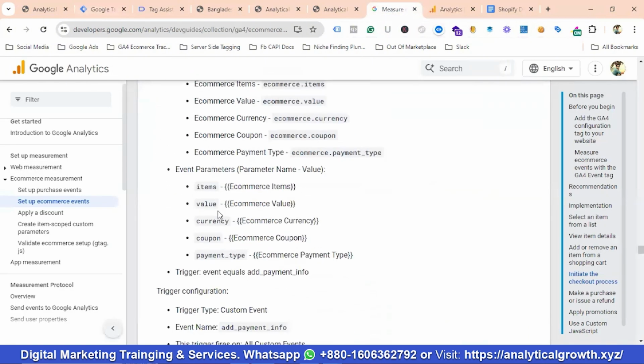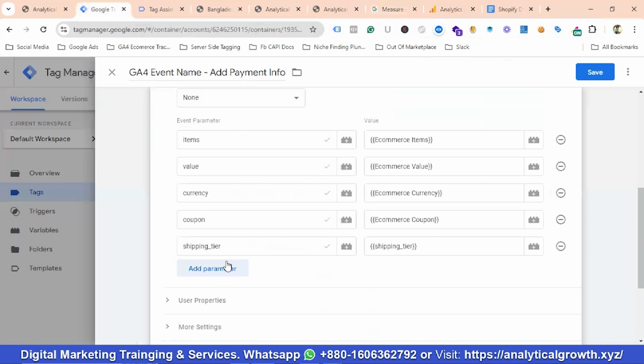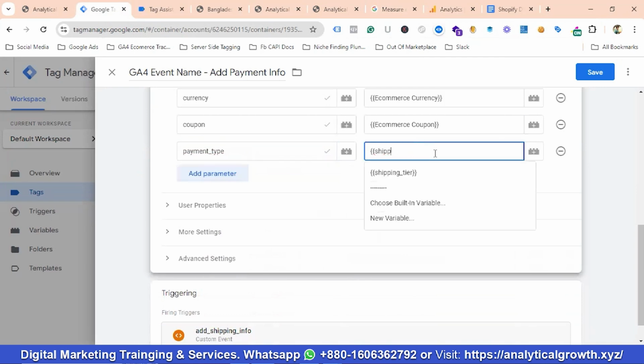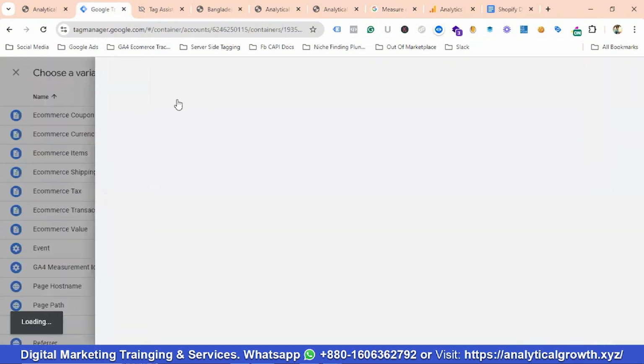Then items, value, currency, coupon, and payment type would be the additional parameters. So instead of shipping tier, I'll be using payment type. I need to create another data layer variable for this.